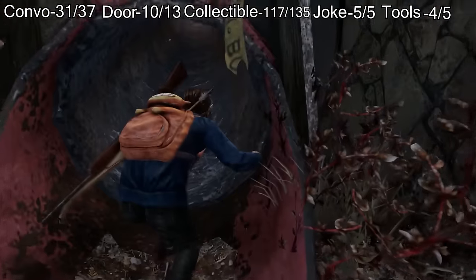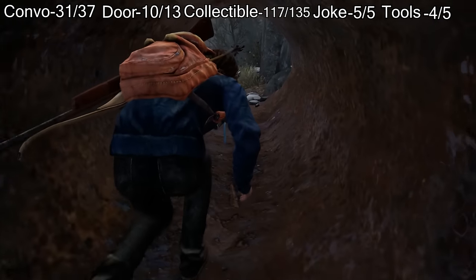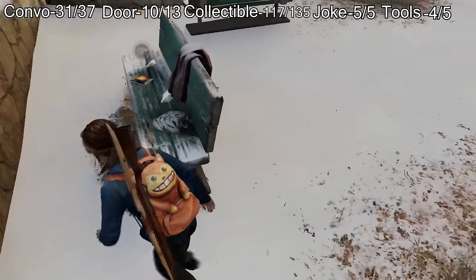Okay, so when you leave that area and after you head through this tunnel, on your left, there should be a comic book. Just up these stairs and on this bench.